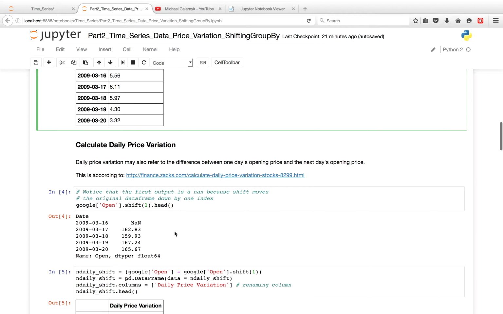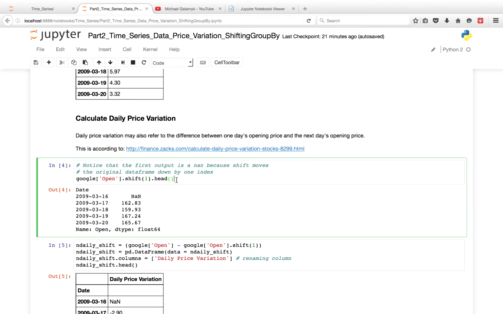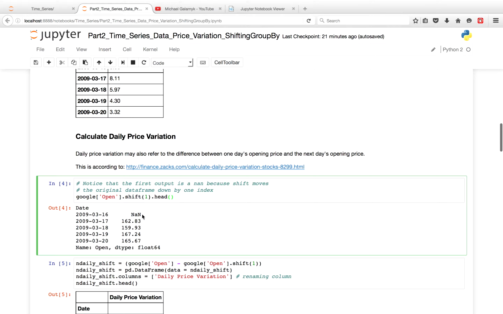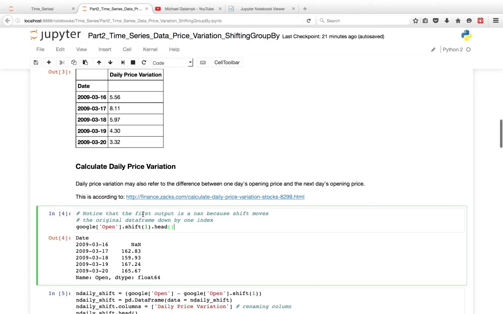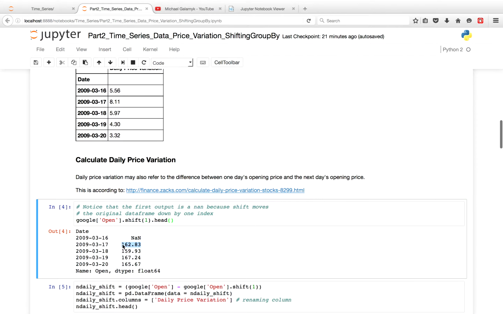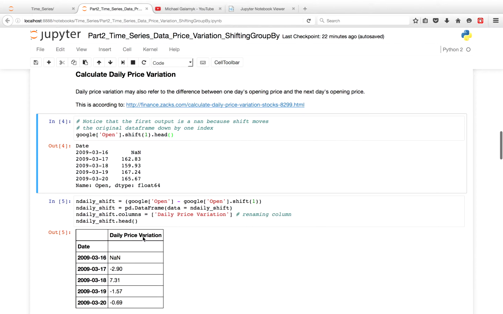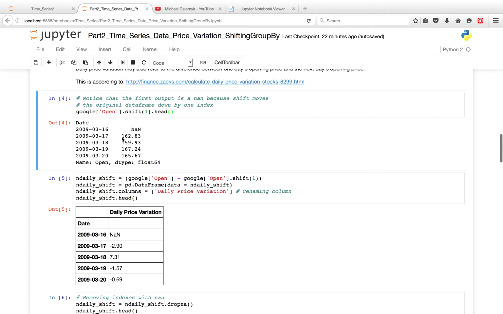So the first thing I'm going to do is show you that in Pandas there's something called a shift, where it can move your values in a column or multiple columns upward or downward. The reason you want to do this is if you want to find the difference between two days, it's pretty easy to just shift the data frame downward and then subtract it from what it originally was. So in our original data frame, this 162 was up on March 16th, which was over here, and the result is it just went downward.